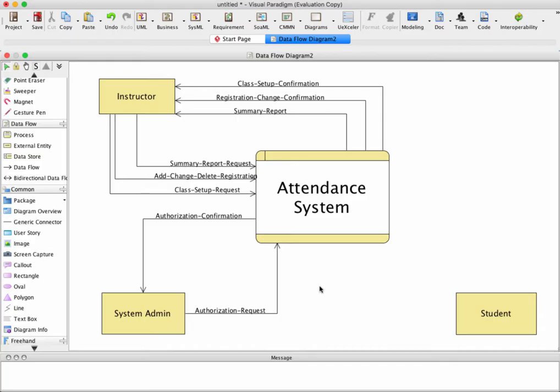And then you might say, well, what about the part where the system notifies the instructor or the student that they have access? You say, oh, no, we've decided that that's going to be done outside the system. That's going to be done with email. Oh, okay. Or, oh, no, that has to be in. Well, then we need to draw some more data flows, don't we? Because there's more functionality in the system than we were assuming.